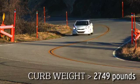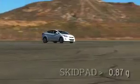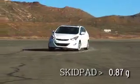But if they are not automatic, at least the Hyundai's HVAC controls do appear to be straight out of a Bentley. And yes, we realize we just said that about a Hyundai. While the Elantra rides smoothly, it is too soft in spirited driving, and it flexes more than the other cars here. Like the Chevys, the Hyundai's steering is very quick and light, but it never comes alive.